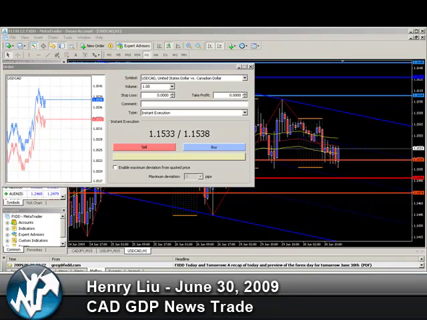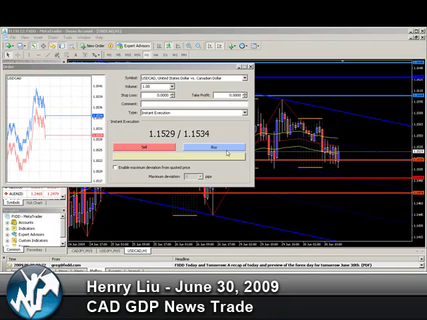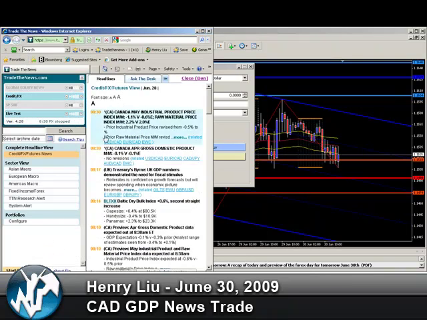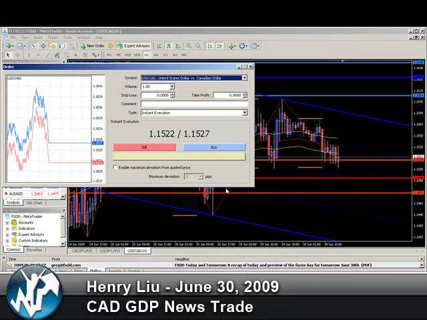GDP minus 0.1% is in line with expectations. Product price minus 1.1%. Okay, it is in line. So we get exactly what we expected. Prior rise, 0.2 higher, minus 0.3% for the raw material price index. So basically with that taking place, it's a no trade right now, but I will still look at the market and see if there's a chance to get into the market. So stand by.